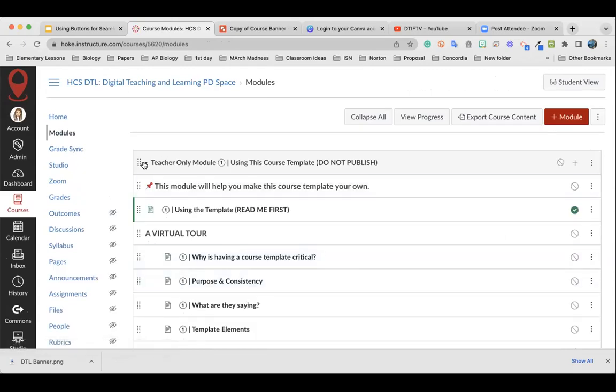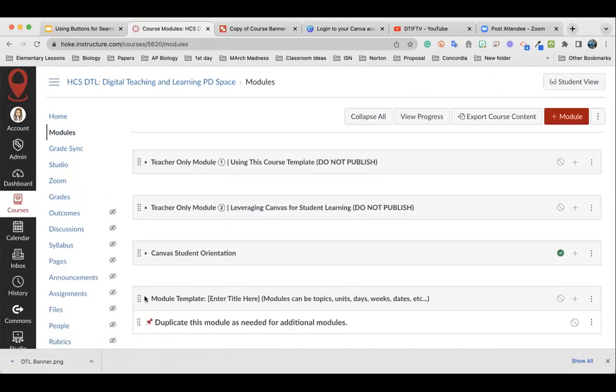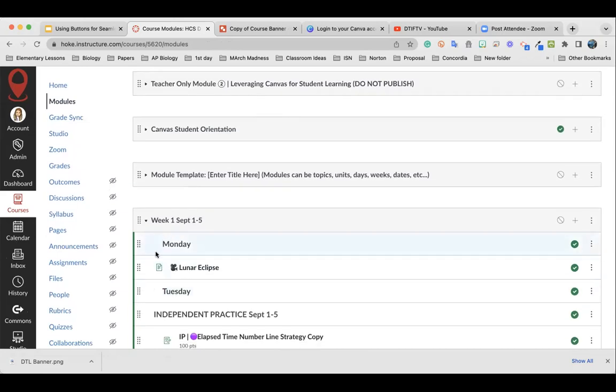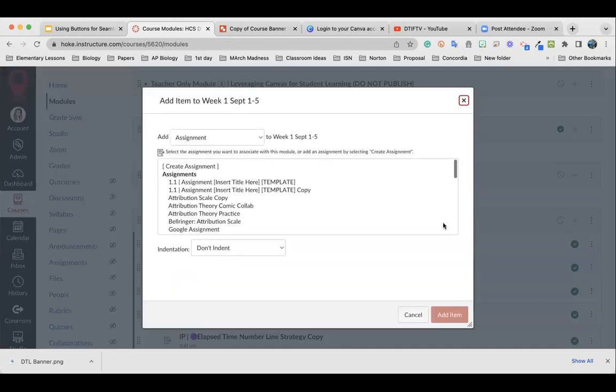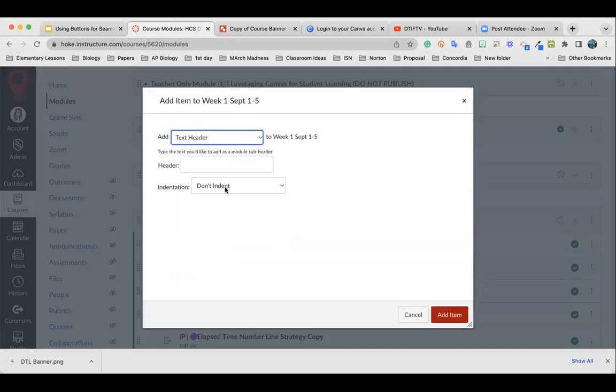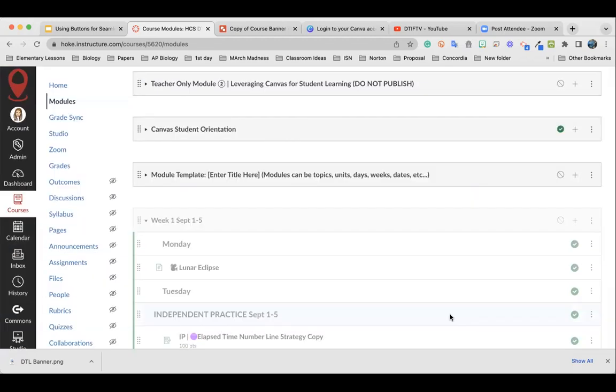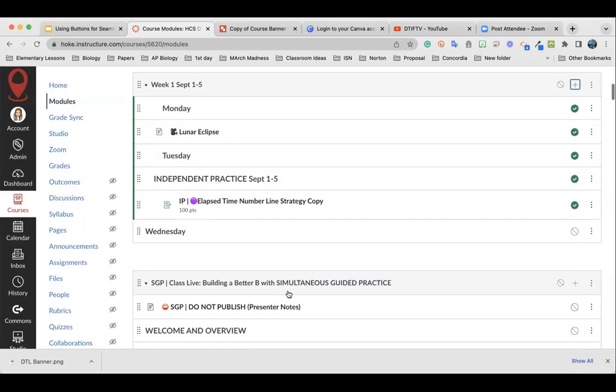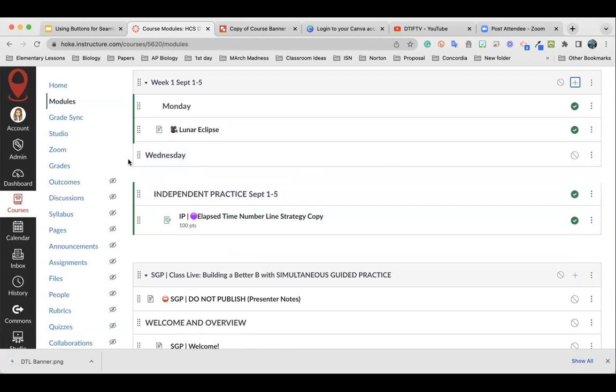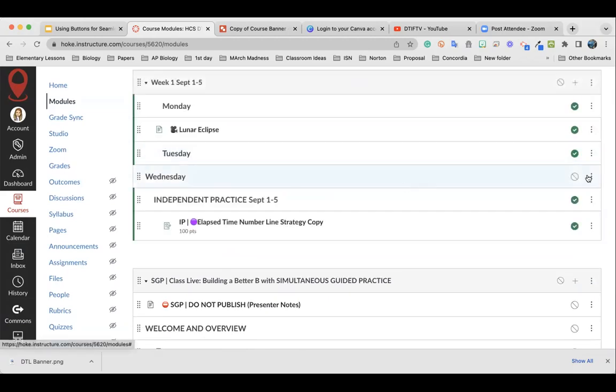So I'm going to collapse these a little bit so we can jump right to week 1. So I've got Monday, we're doing lunar eclipses. I've got a text header for Tuesday. Look over here, hit the plus. Text header for Wednesday, whatever. Let me spell it right. Sorry, guys. And then you can drag them where they go, and you can add the information. Sorry, I like to have them all lined up, increase indent. There we go. And you can have that information.